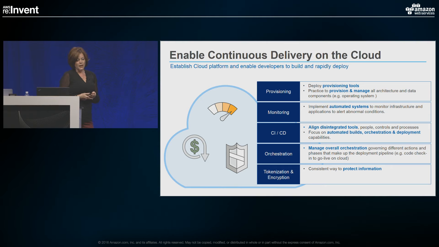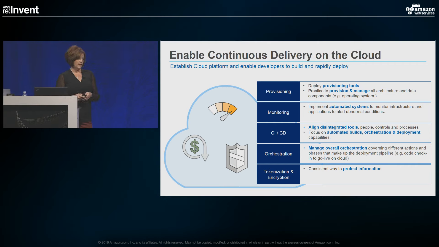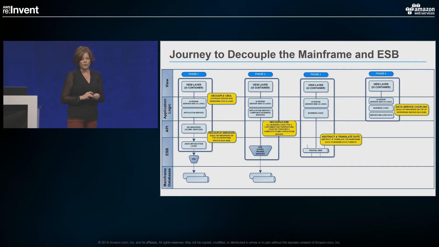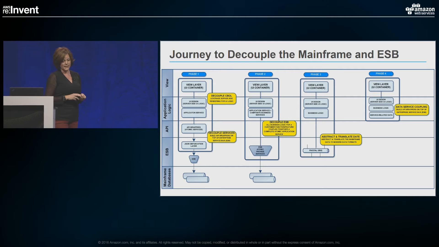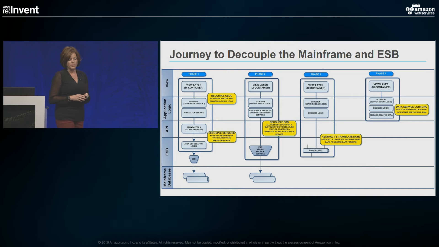We are achieving this by establishing empowered autonomous teams that own their own products, by decomposing our monoliths into bite-sized microservices, by taking advantage of the agility, elasticity, and resilience the cloud has to offer, and by using purpose-built tools to enable self-service and raise guardrails that enforce and automate compliance. As we move to open cloud platforms, we will decouple our business logic and presentation logic into more atomic services that can be leveraged across multiple regions and multiple lines of business.